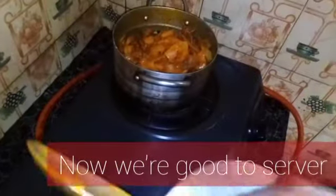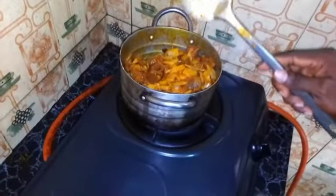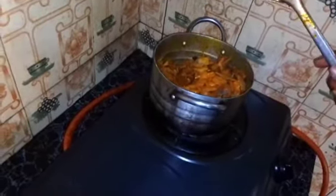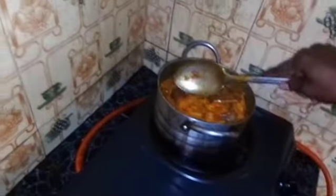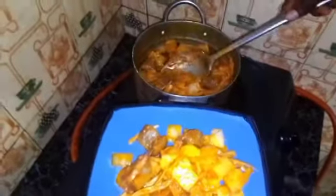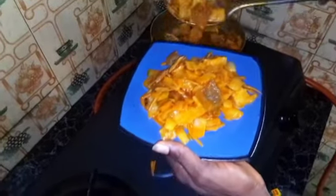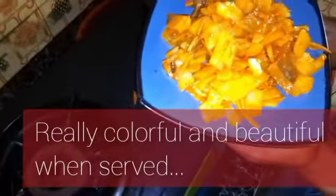So the next thing we do is to turn off the fire. You understand? Now it's ready for consumption. So these are plates. Serve it. Serve from it. Oh my god, it got burnt. Okay, I think I need to be careful. Serve from it. Okay, like this. So as it is now, it's ready for consumption.